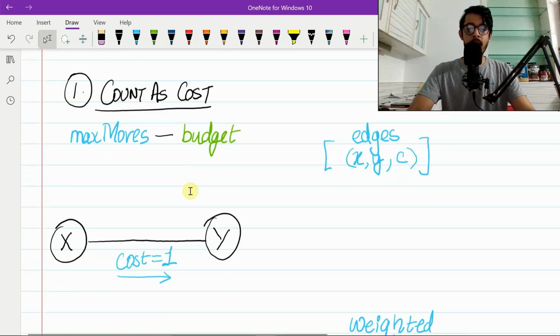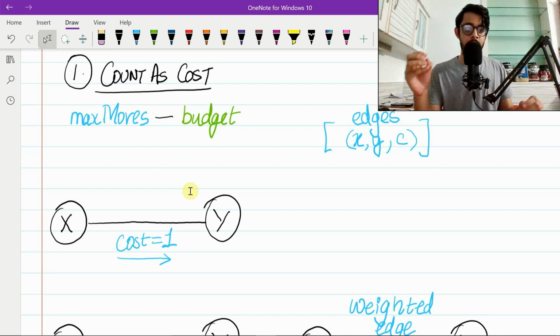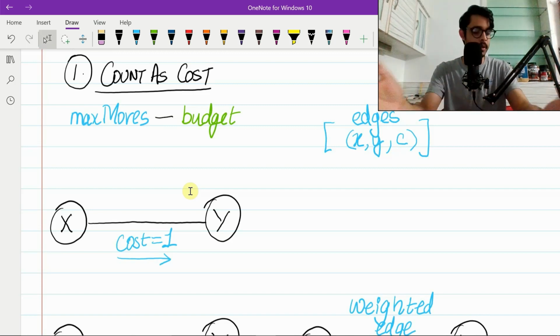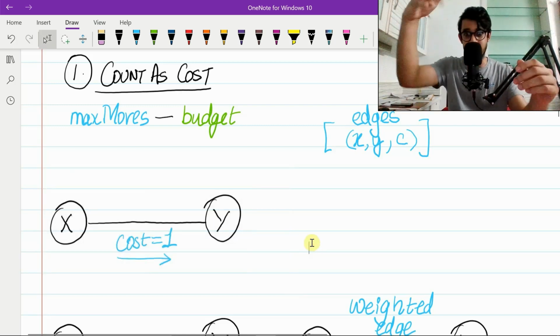Okay, the first thing I want to talk about is count as cost. Let me explain. Max moves specifies how much you can explore in the graph. Let us call that a budget. We have the budget available to us and we can spend that budget anywhere we want. How do we spend that budget? Well, let's look at a case of x, y in the original graph where we haven't inserted those c nodes yet.